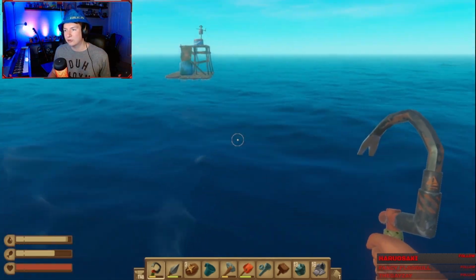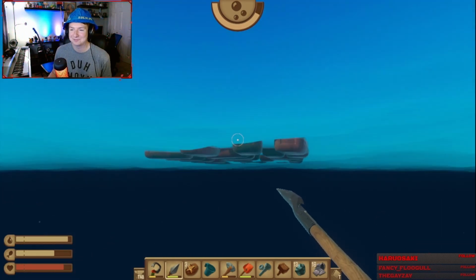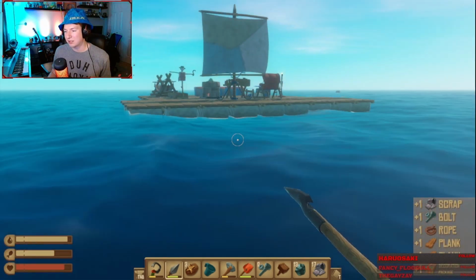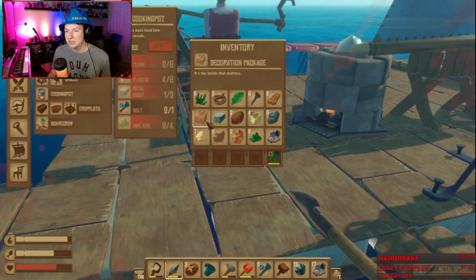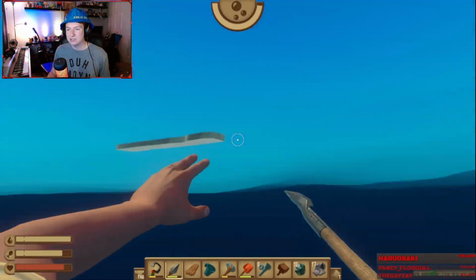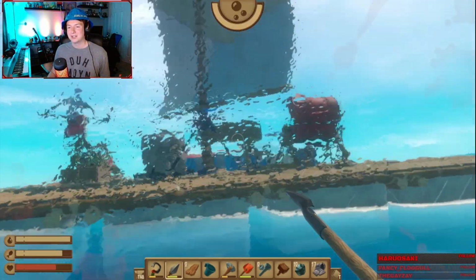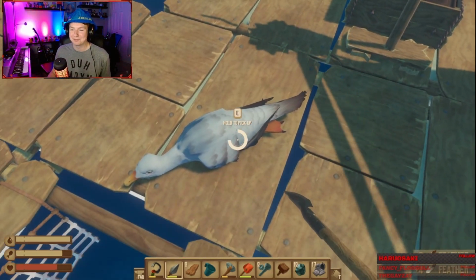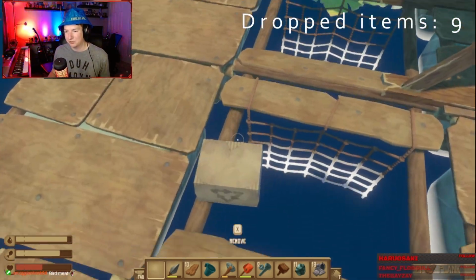So I'm going to point our sail in this direction, get my legs eaten a little bit. And we'll swim over here. Grab all the stuff in there. Looks like we got a bolt, which is nice, a rope, and a decoration package, and a little bit of wood. And I threw my spear on the ground again. Swimming, just keep swimming. No, go away, go away. Bad birdo. Bad birdo. Stabby stab. Beautiful. Bird meat, oh no, I need this.